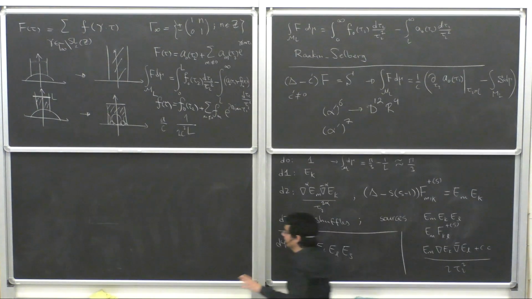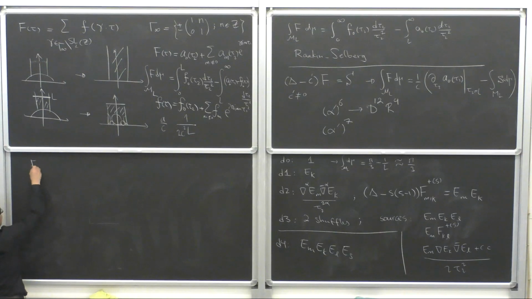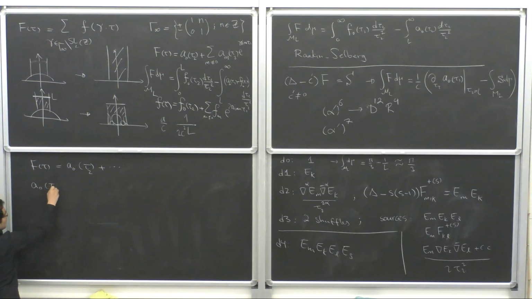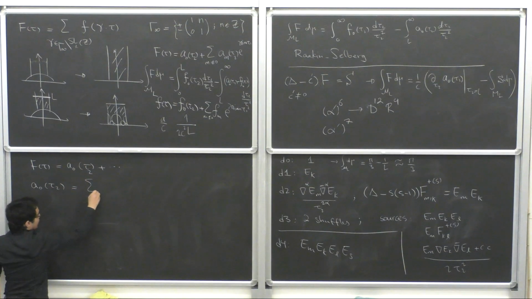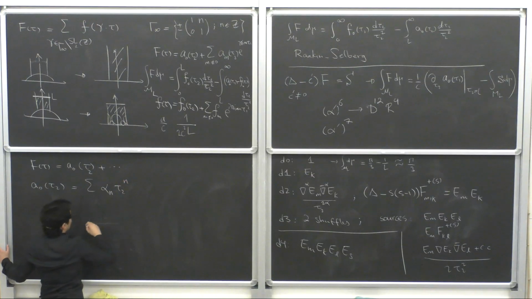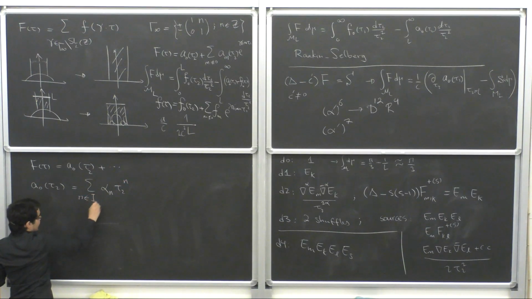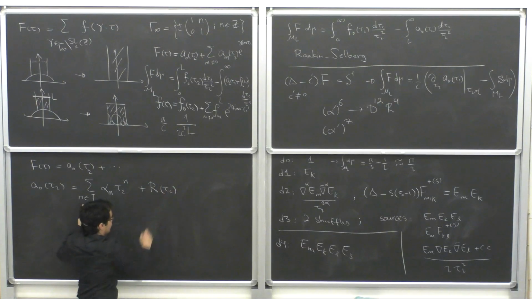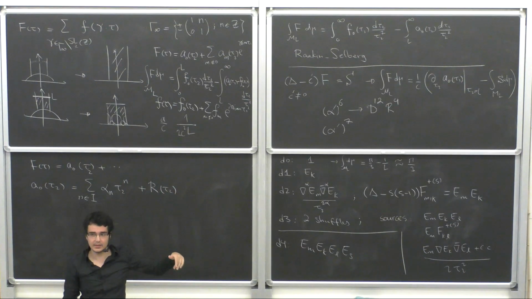Okay, so let's talk about a very general function f(tau) again, which has this plus other non-zero Fourier coefficients. And let's say that A0 has a Laurent polynomial, which I write with alpha n, and n is in a finite set of integers. And a rapid decay part. This could be like an exponentially fast decaying function.